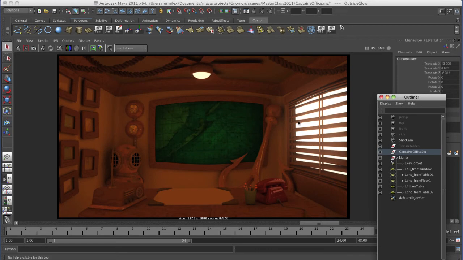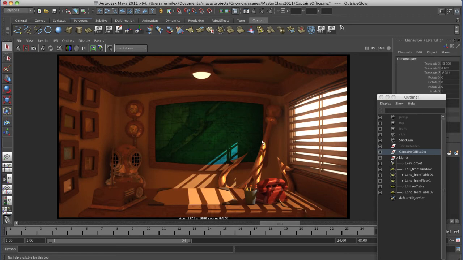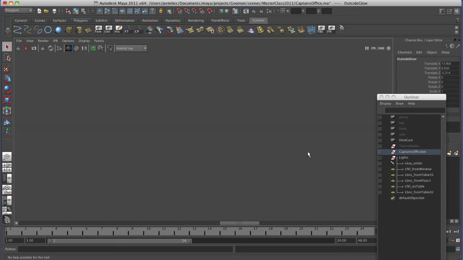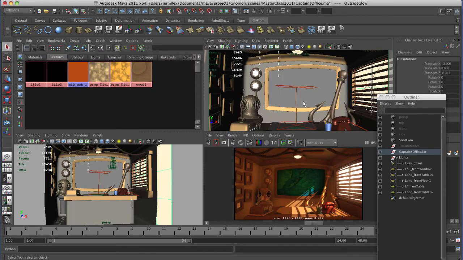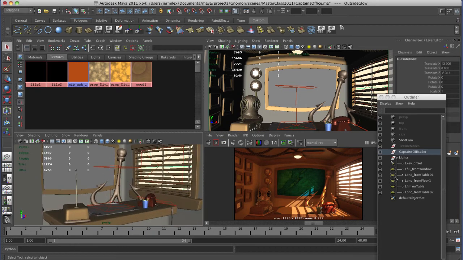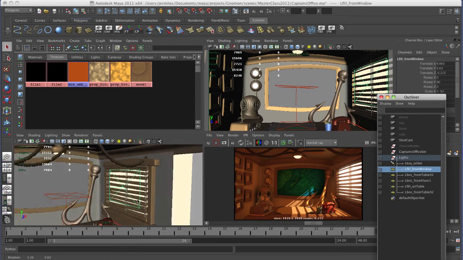So this is just that glowing shader. No lights at all. This is just ambient occlusion in the scene and some shader work, and it gives us this type of effect. So if I add the sunlight coming in, there's just ambient occlusion and sunlight. Then I have some fill light from the window, which is this light over here. Here's the fill light from the window.